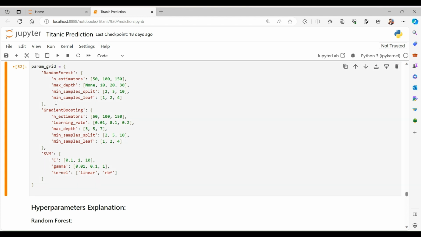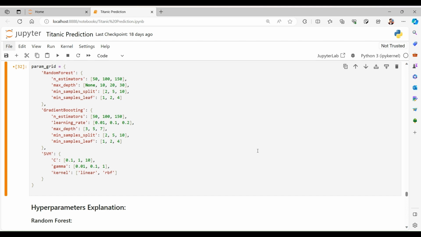So let's now look at the hyperparameters for gradient boosting. Now just like random forest, n estimators means the number of decision trees. Now gradient boosting also uses a weak learner like a decision tree. So the n estimators means the number of decision trees that will be used for the gradient boosting ensemble learning algorithm.